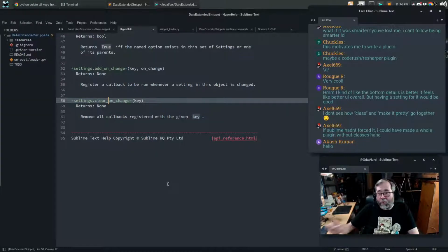So we need to do a refresh on this thing. For sanity's sake, we would need to know exactly what packages that happened for and then check to see if there are any snippets inside of them and only refresh if there are, which requires us to keep track of the locations of the snippets that we loaded, which is why we're not going to do that right now. But it's definitely something that we can do.